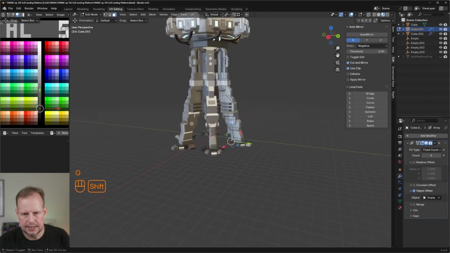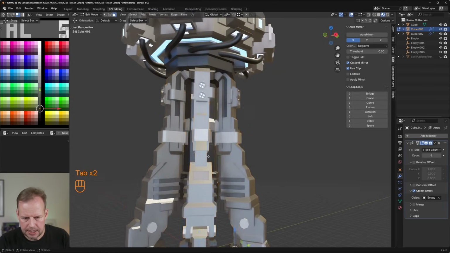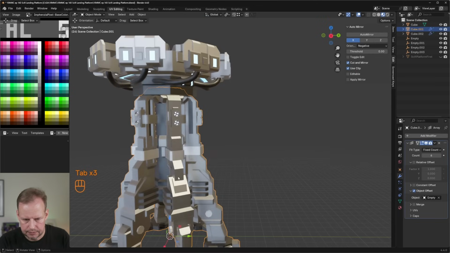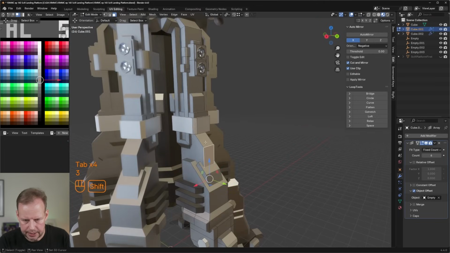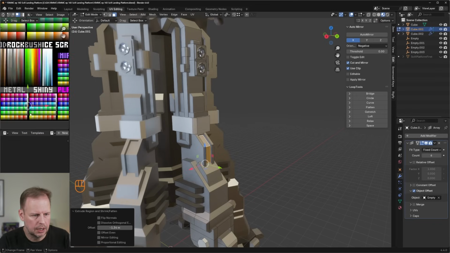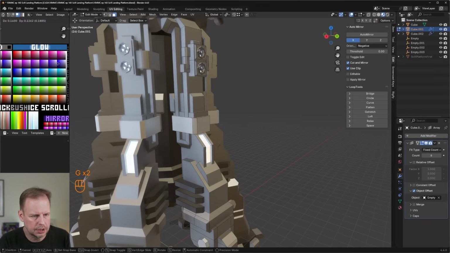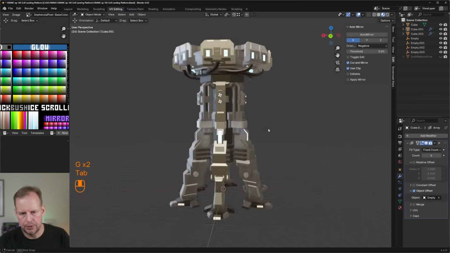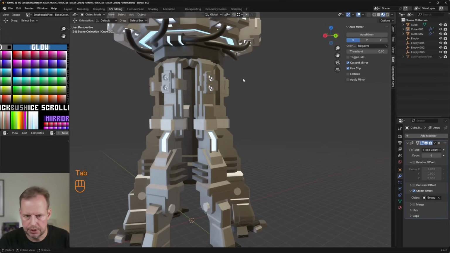How are we doing for lights down here? I think we don't have enough lights here. This is a good place for a light. On this part of the leg here. There we go. I to inset, Alt-E, extrude along face normals. Perfect. And bring it up to the emission surface here. Actually, this is a good point probably to enable emission here now, because we don't really see it.